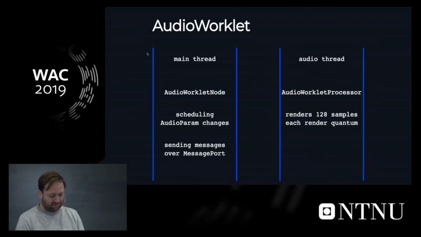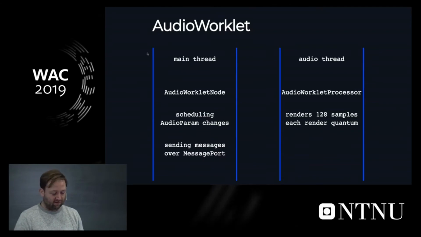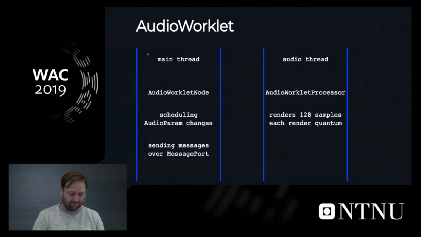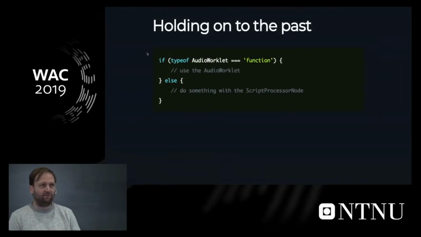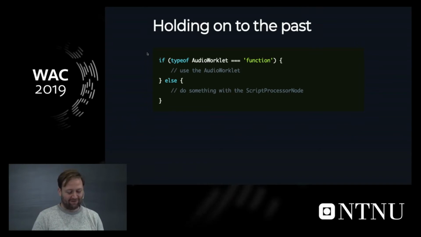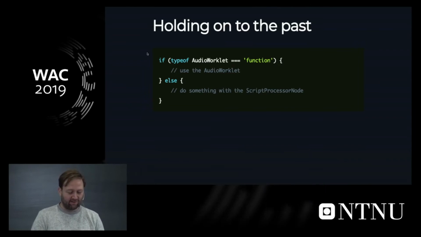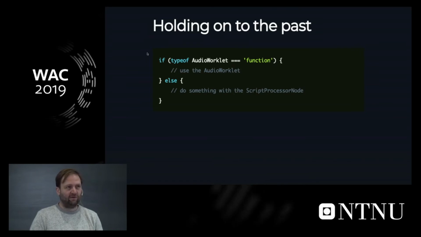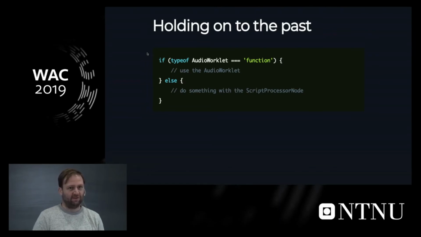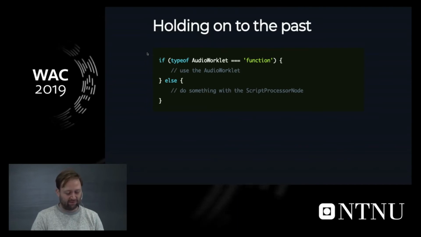And the AudioWorklet is only available in Chrome so far. It's coming to Firefox as well, but at least for the foreseeable future, there will be no AudioWorklet in Safari. And so we have to do something like this. We have to check for the AudioWorklet if it's available, if we want to use it, and then we use it. And if we can't use it, we have to come up with a fallback, which is most likely the script processor node for now. And this is unfortunate because in that case, we have to maintain two different parts of our code, which do actually the same, but are different. And that's usually where things get out of sync and bugs get introduced very easily.